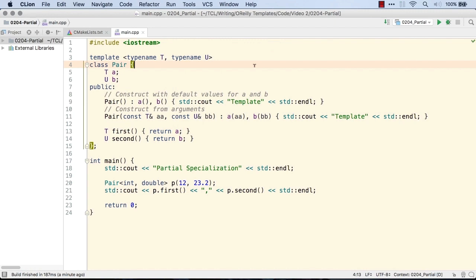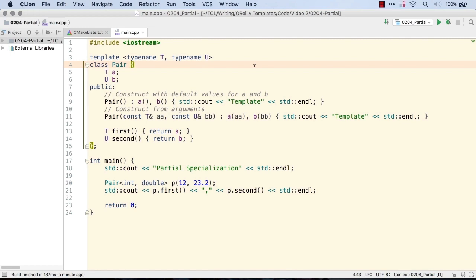If you have more than one type parameter, you may choose not to fix all of them. This is called partial specialization. Let's investigate this by considering a simple template class with two type parameters. This class represents a two-tuple or pair, often used to represent key-value pairs in maps or dictionaries.